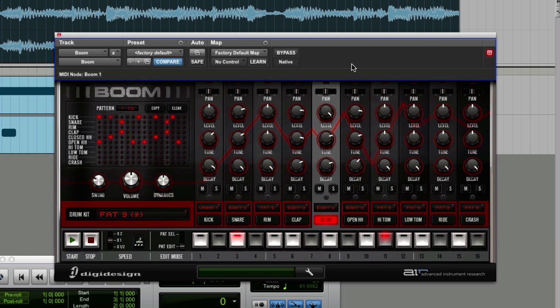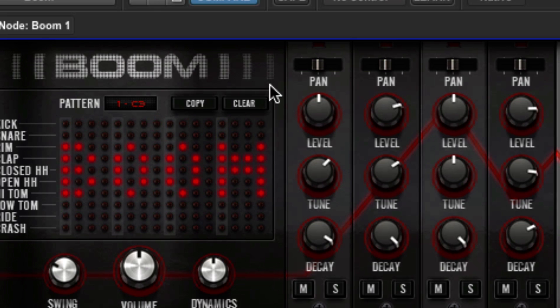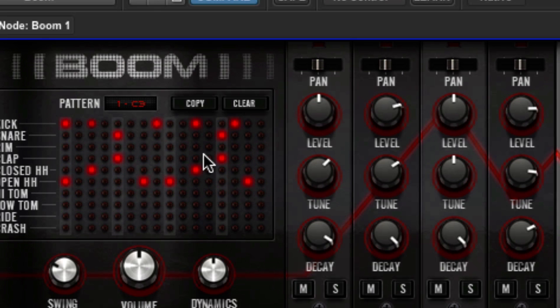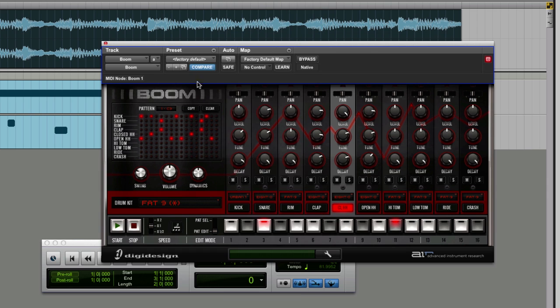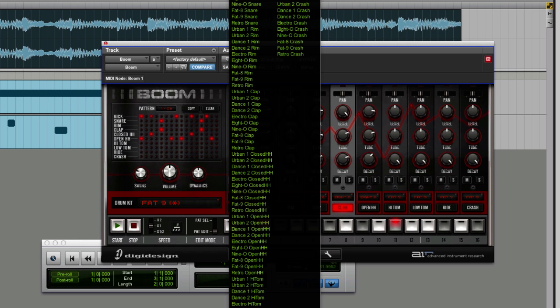There's a little trick that some of you will have known before, because I've done it in a separate video, but I'm going to show you again. If you hold down the Alt key on your keyboard and click on this line here, and the word Boom appears, then you end up with this menu, which gives you any drum on any pad on this drum machine. So I'll show that again. Alt key, this line here, click, you'll see the Boom words appear. And that's how you get back to normal. But the reality is you probably just want the whole load of the kit, and you hit it again, Alt key and click, and now we have every drum that we want.